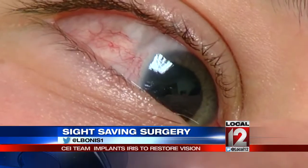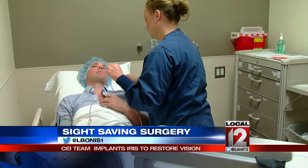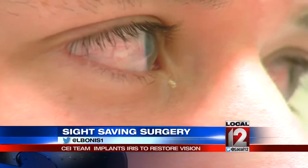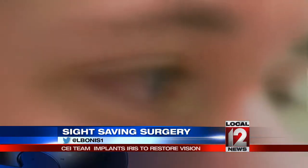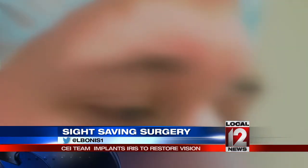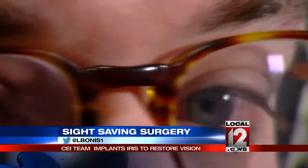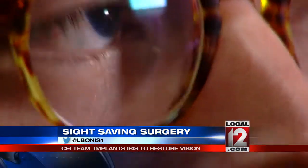His eye initially had so much damage, but there wasn't much they could do for me other than the pain. Now, however, several years later, in spite of multiple procedures to repair the damage, this is how he describes what he's able to see: the best way I can describe it is one of those really foggy shower doors. It's a problem due to damage to the iris of the eye.